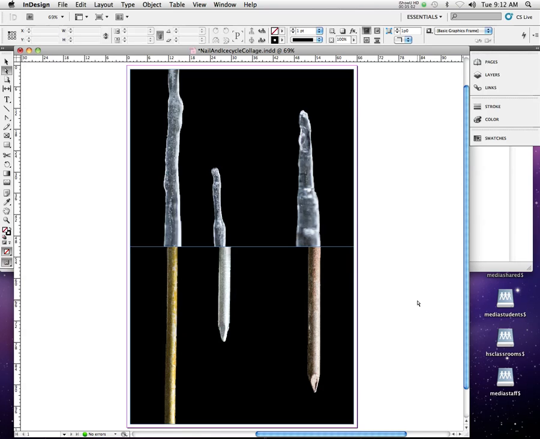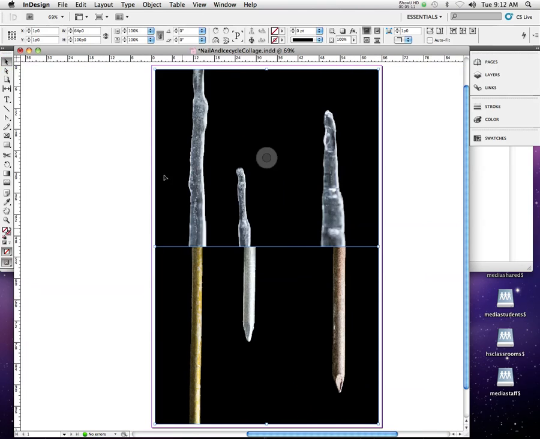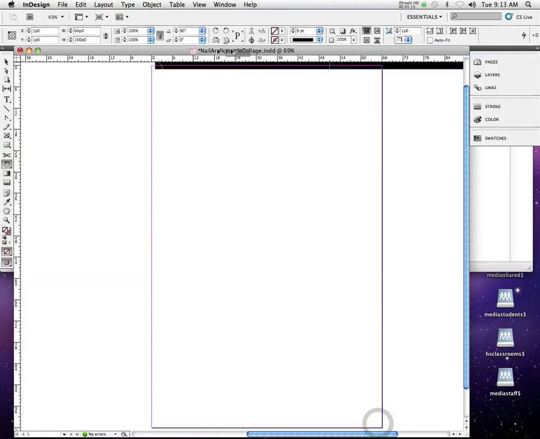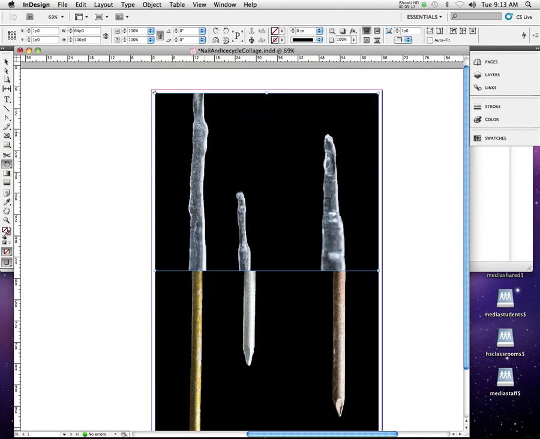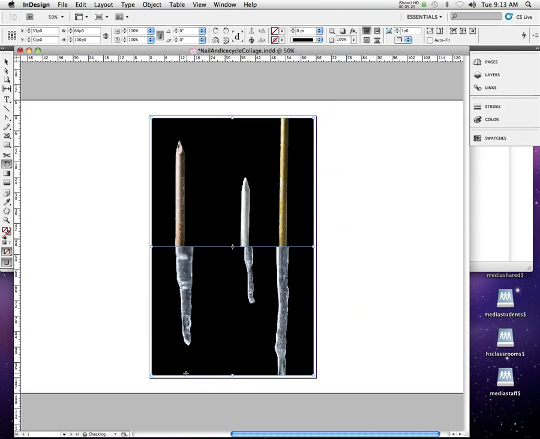I could flip the whole thing. Well, I mean, watch this. Again, there's no end to what you can do. I just take the black arrow tool, take the whole thing. Whoops. Take the whole thing. I'll just use the rotate tool because that's just the easiest. And I'm just going to rotate them all. Whoa. Got to set the crosshairs in the center here. Now I can rotate them just like that.